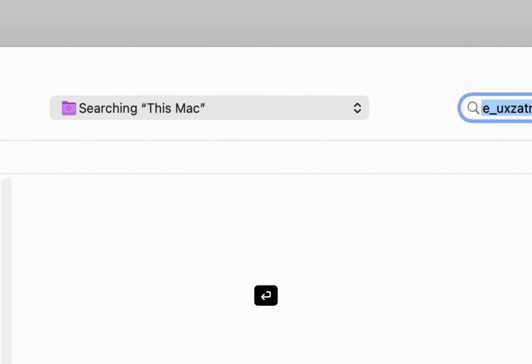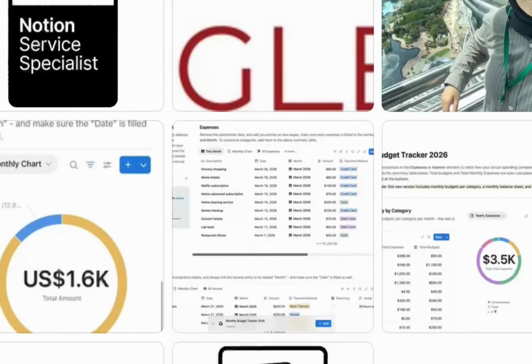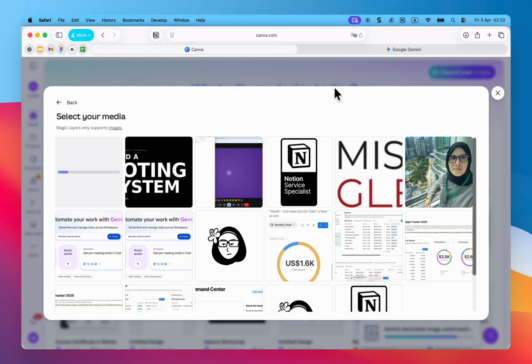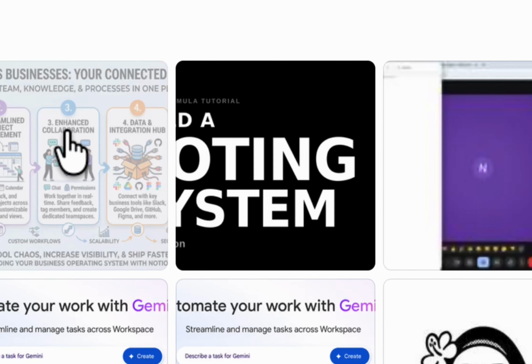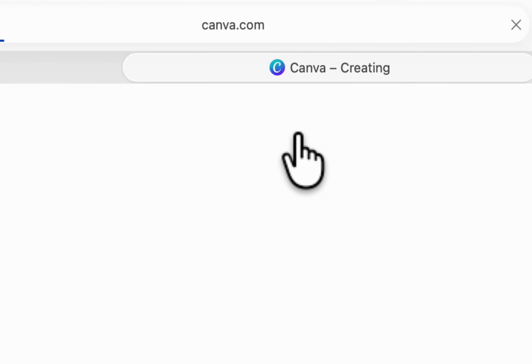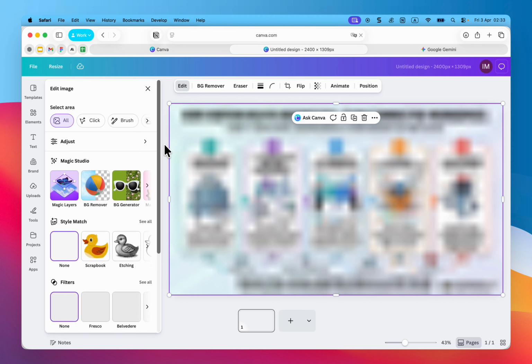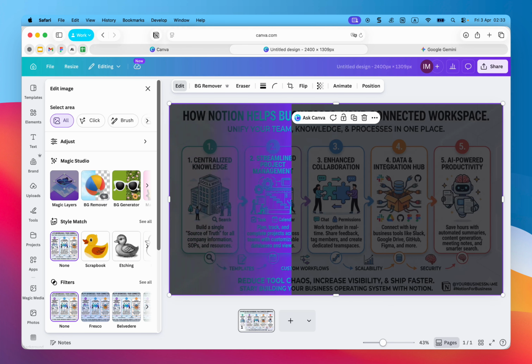So I'm just going to pull out the image I just made with Gemini. Once it's uploaded, we will see what's going to happen in here. Okay, so this is the design. Now your design is ready to edit. Open editor. Now let's go to the editor. Okay, perfect. Now let's wait.